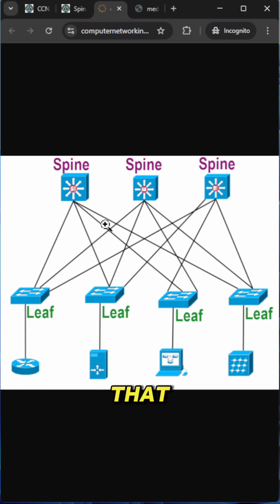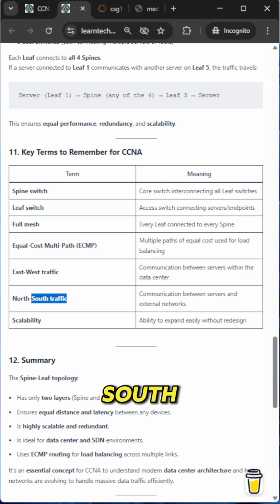So for that, this spine leaf architecture is really good and really fast, because devices can communicate with each other using the same number of hops, which is just 1, 2, 1, 2, like that. And it's very quick and fast. And north-south traffic doesn't apply here. North-south traffic is when users communicate with the internet directly. So this is mostly for LAN design. So basically the two-tier and three-tier networking architectures use north-south traffic.